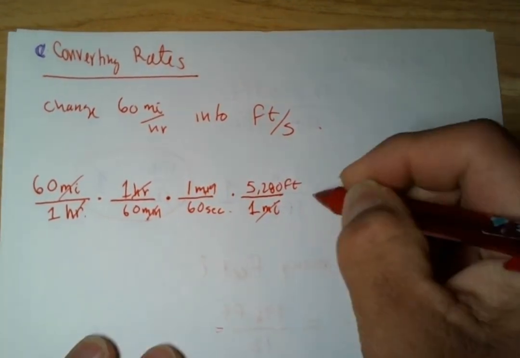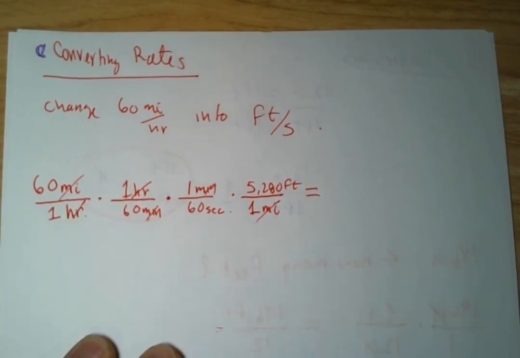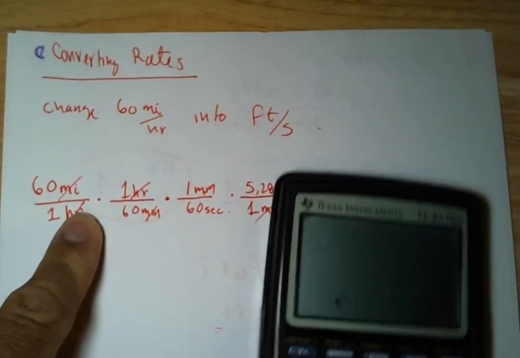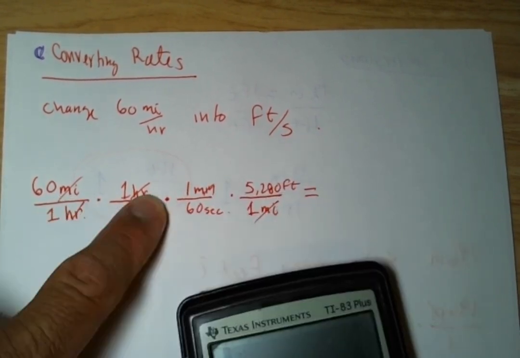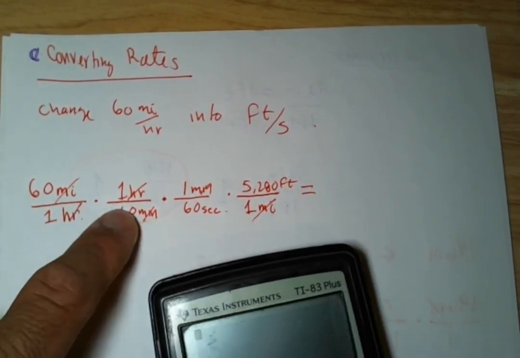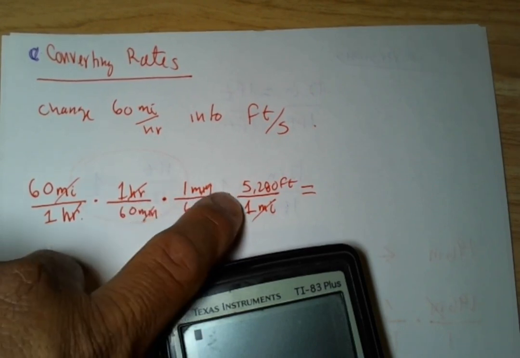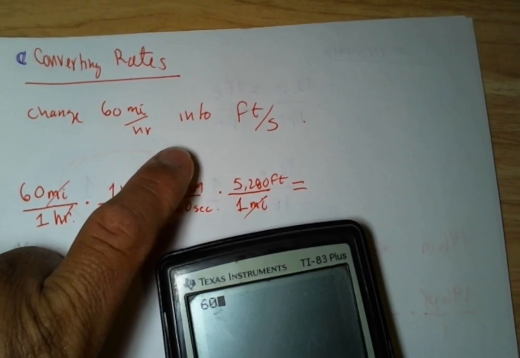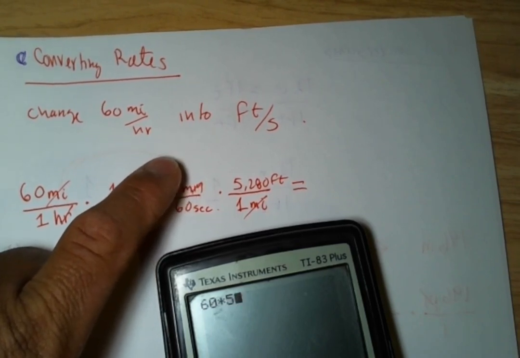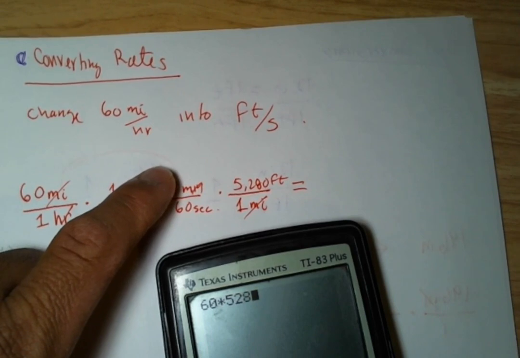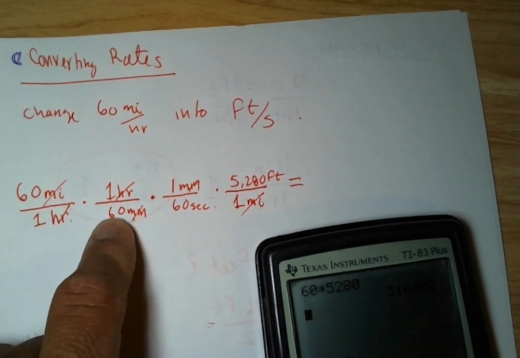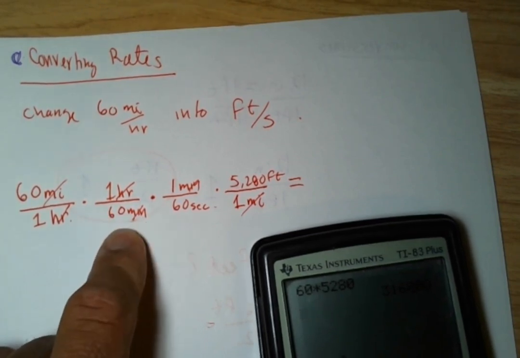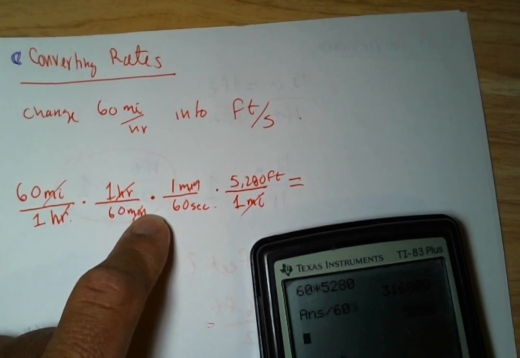All right, now comes time to perform this calculation. Right, now you might be wondering, well, how do I do this? So one way to approach this is, when I look at something like this, let me just multiply the numerators together. So 60 times 1, 60 times 1 again is 60. Now let's do this. 60 times 5,280. All right, and then not quite done yet. The numbers in the denominator are what I'm dividing by. So I see 60 there twice, so I'll divide by 60 two times.